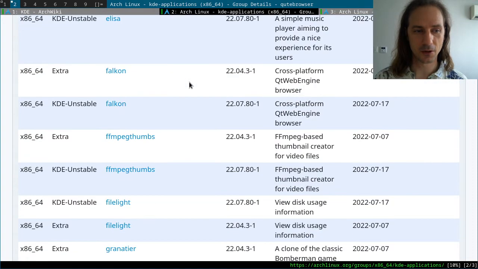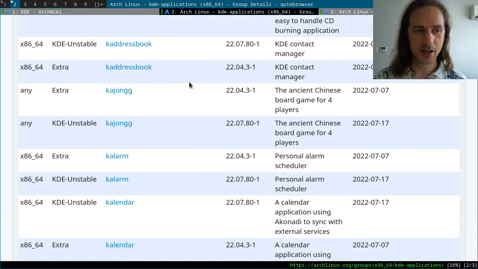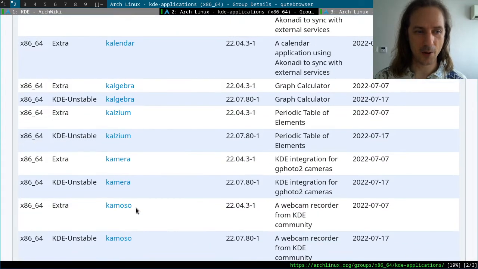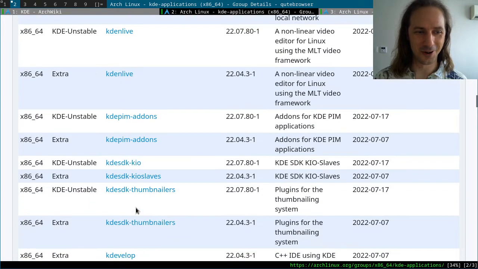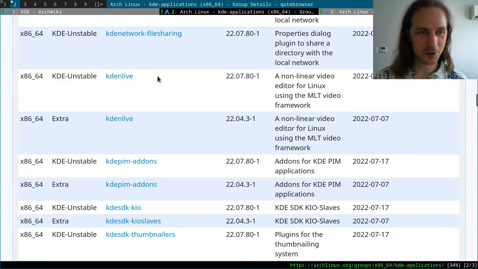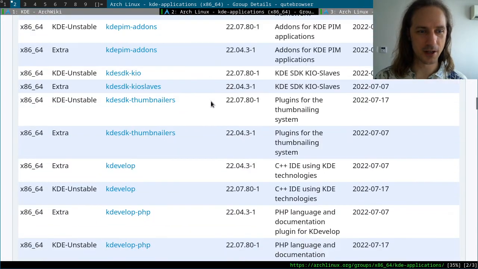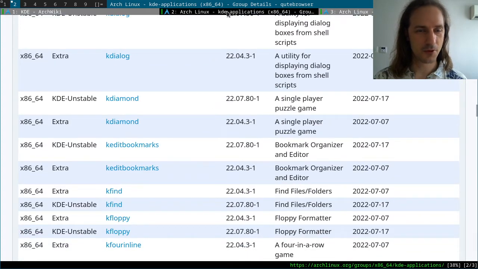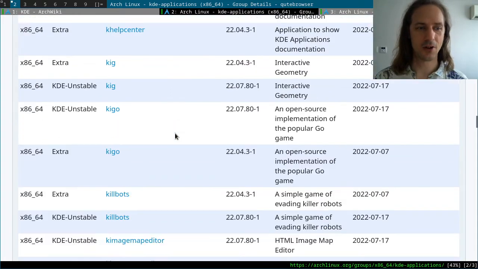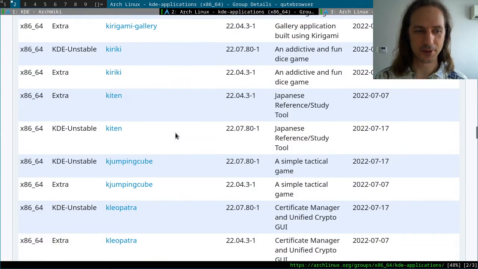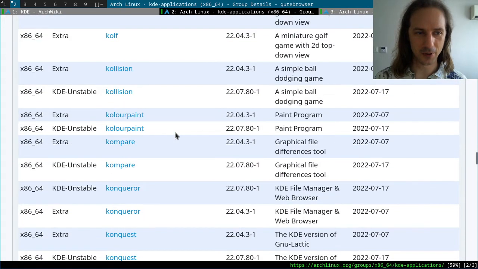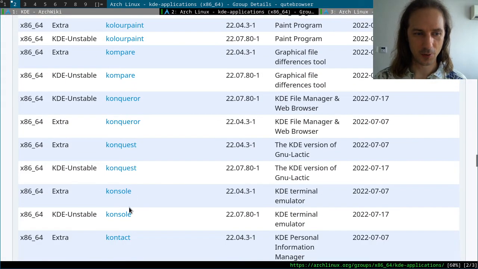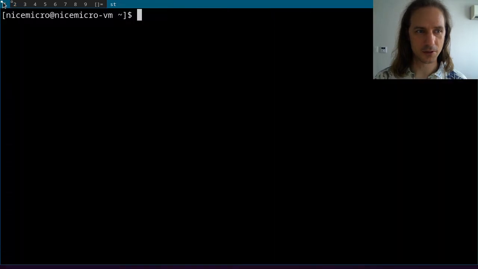So what we need is Dolphin. And if you know KDE, you will know that at the letter K, we will have a field day scrolling through looking for anything. This will even contain Kdenlive, which is a video editor. So if you install the KDE applications group, you will have very, very big programs installed on your system. But of course, what we are looking for here is a console with K. So here we have Konsole, so we will install Konsole.